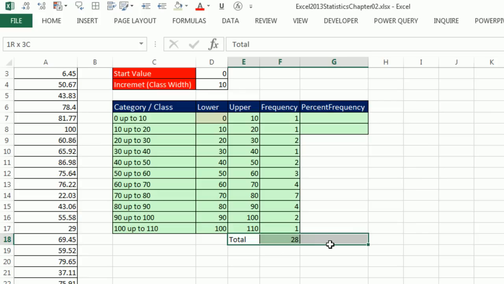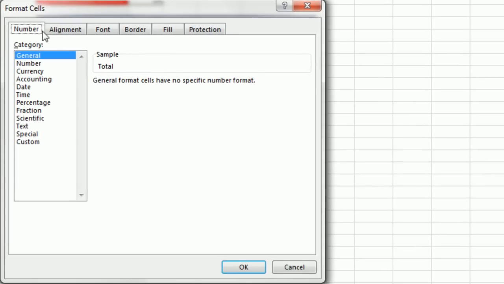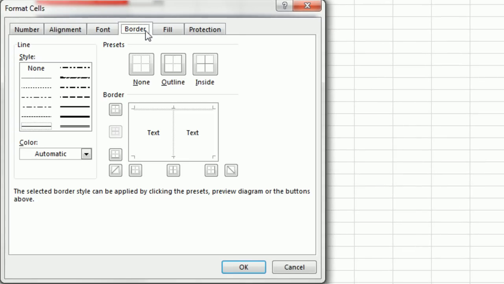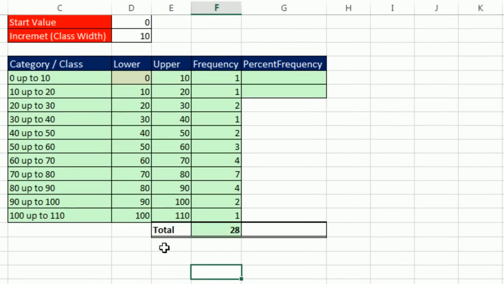Now I'm going to highlight these two cells and Control-1 to open up Format Cells. And as we did before, I want to do borders. I don't see that the lines are everywhere, so I'm actually going to hit Outline and Inside to start. And then on top of it, I'm going to select the medium thick, click on the top. Double border, click on the bottom. Click OK. I'm going to use Control-B too, so I'm fully differentiating the bottom of this from the rest.